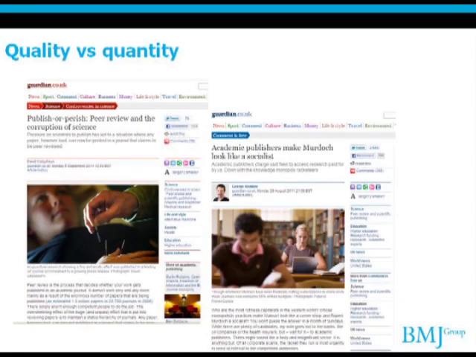However, this movement is worrying people, this push towards open access. On the one hand here, there's 2 articles from Comment is Free in The Guardian. On the left-hand side, you have a piece by David Cahoon, who doesn't like a lot of things. He doesn't like complementary medicine. He's not awfully keen on open access because he says you just fill up the world with a load of old rubbish, and that you seriously lower the threshold for publication, and that's just really bad news for everyone.